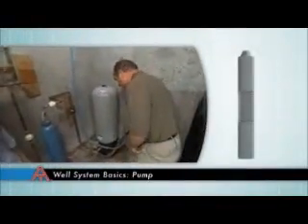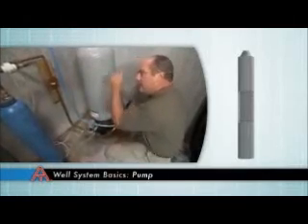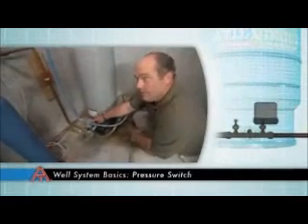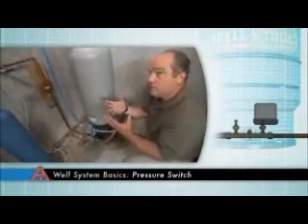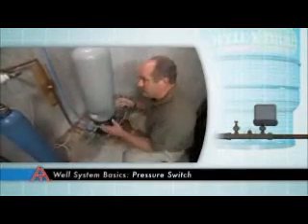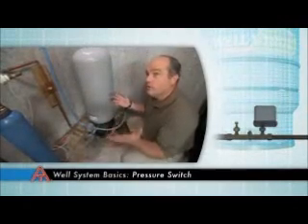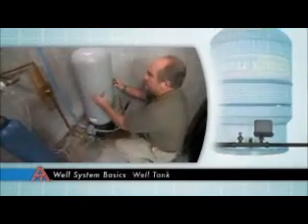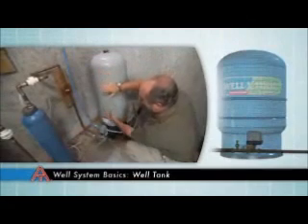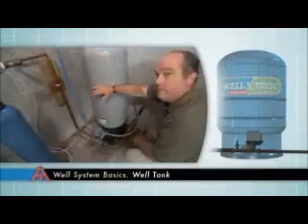Well, let me just explain how a basic well system works. First of all, you need to have a pump. Sometimes the pump is inside right here, but in your case the pump is submersible — it's down at the bottom of the well, where the water is. You also have a pressure switch right here. This is what brings the pump on, trying to give you about 50 pounds of pressure up at the faucets. Now, if that's the only two components we had — the pressure switch and the pump — every time you open up that faucet, the pump will be on and off, on and off. It'll burn out in no time, and they're expensive. Any well system needs to have a tank, and that tank has an air charge at the top and water at the bottom. That provides a reservoir of water ready to go under pressure so you can open up the faucet and not bring the pump on.